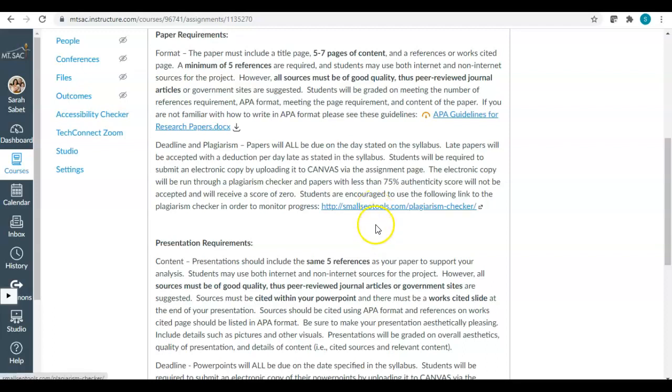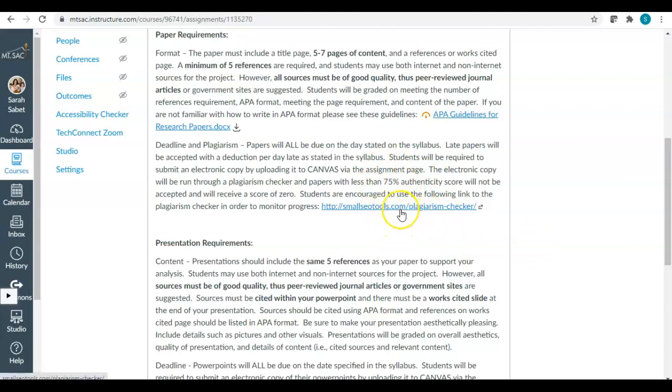This plagiarism checker, you basically just copy and paste your paper into it and it'll check to see if any of your statements exist anywhere online. The reason I give you that 75% score and not 100% is because we can use quotations in your paper. That's totally fine. And the plagiarism checker will identify that as plagiarism because it's looking for those exact words. But you should not be using more than 25% quotes. Your paper should not consist of more than 25% quotations. So at least 75% of this paper needs to be written in your own words.